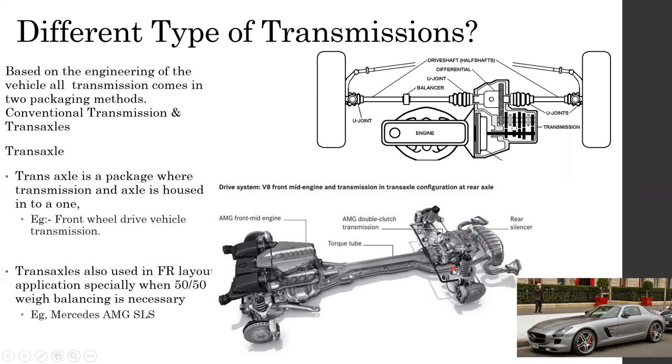Inside the transaxle is very much similar to the normal transmission. Everything is there. The main requirement of this arrangement is to achieve a 50-50 weight balance between the front and the rear of the vehicle, right? If it can achieve 50-50 weight balance, then the vehicle is very controllable.